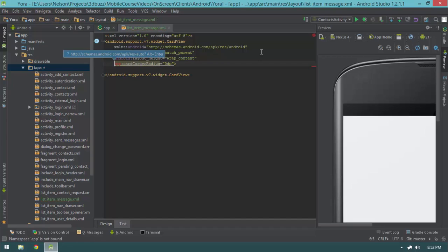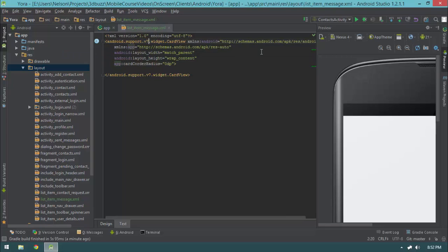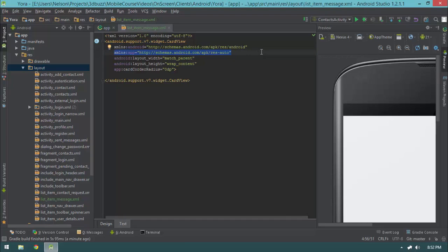Now the app namespace needs to be imported, so I'll hit Alt Enter, and that'll bring up the XML namespace for app, which just points to res-auto. We need this just like what we did before with the appcompat library in the menu XML files, because this comes from an external jar and not the SDK itself.